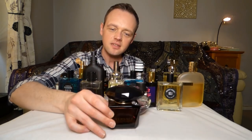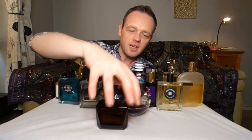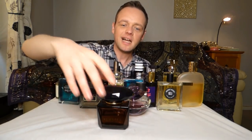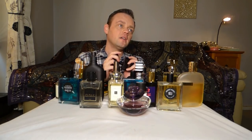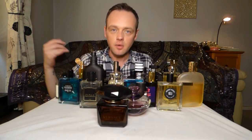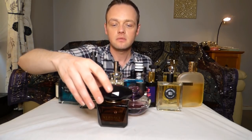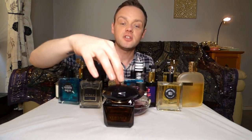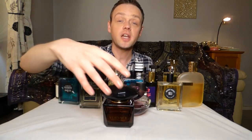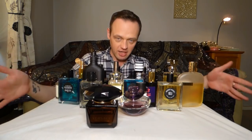Versace Crystal Noir — this is the Eau de Parfum version, the older one. Although very very strong, it has a lightness to its character and can definitely withstand heat. I want to squash the myth that there's no coconut in it — the brand says no coconut, but I definitely smell coconut. It's like a gardenia, soapy coconut smell, and it's strong enough to withstand heat — that's a key factor in what goes on my shelf.